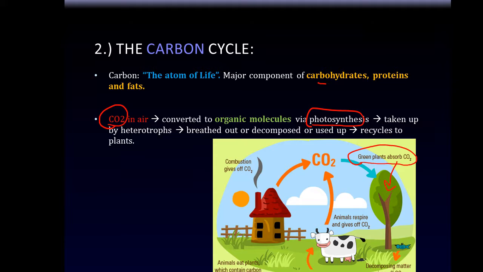So plants take in the carbon dioxide, do photosynthesis, and turn it into organic molecules, sugars, etc. And these organic molecules are eaten by, like, a cow over here. So the carbon dioxide that was in the air is now in the cow, for example, right? Where did all the carbon in the cow come from? The carbon dioxide that was originally in the air, which was converted into organic molecules by photosynthesis. Now, after the cow dies or other living things die, the carbon dioxide is recycled by decomposers, bacteria, fungi, and all those things that we saw before. They recycle it and convert it, and then that carbon dioxide is again recycled.